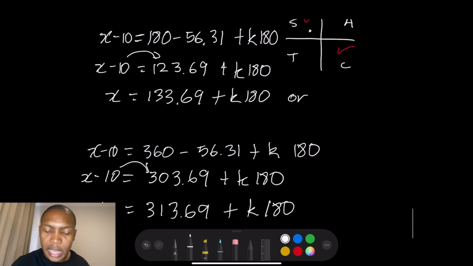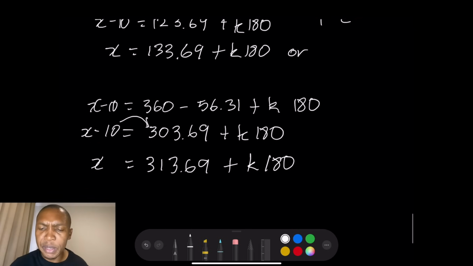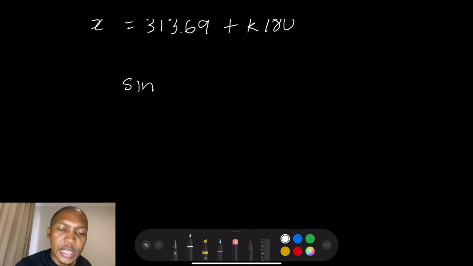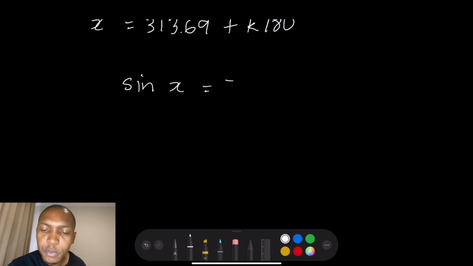I hope that I've been able to make that a little bit easier. Oh yeah, actually, before I forget, let me give you one that you will try to do on your own. It's always important for us to do that. Let's say you are going to take the sine of x equal to minus 2 over 3. Please find me the solutions there.